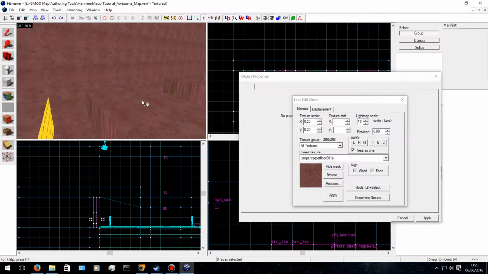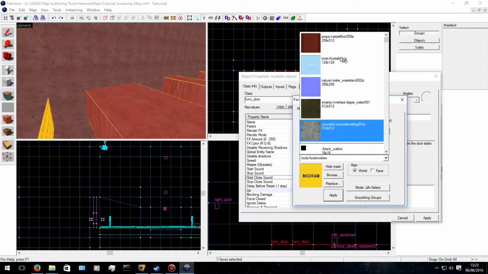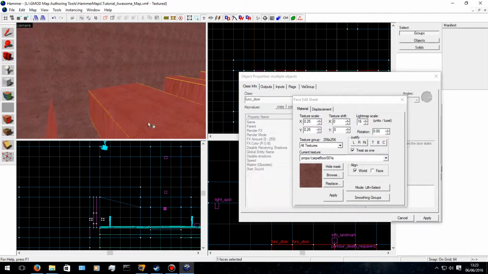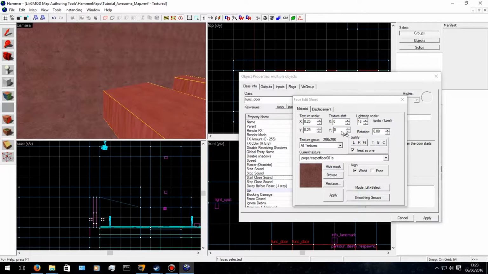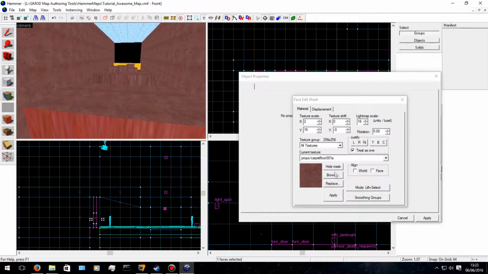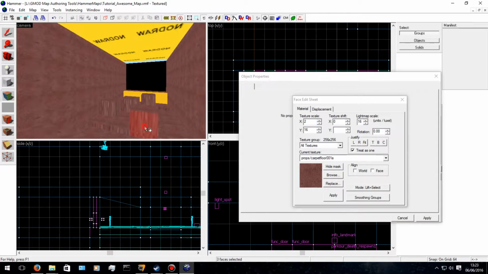And it somehow decided it doesn't want to apply my texture to everything. Why are you doing that? Hammer, hammer, hammer. Why must you mess around?